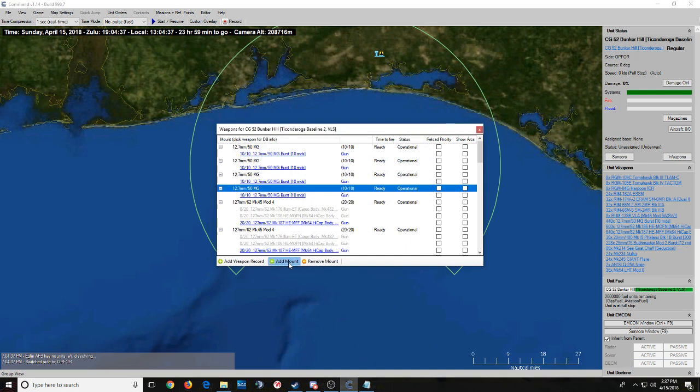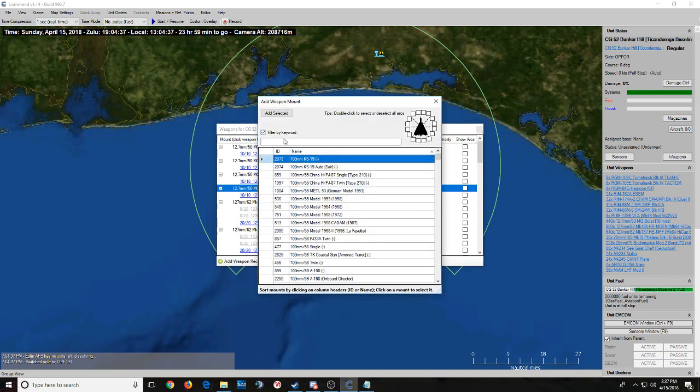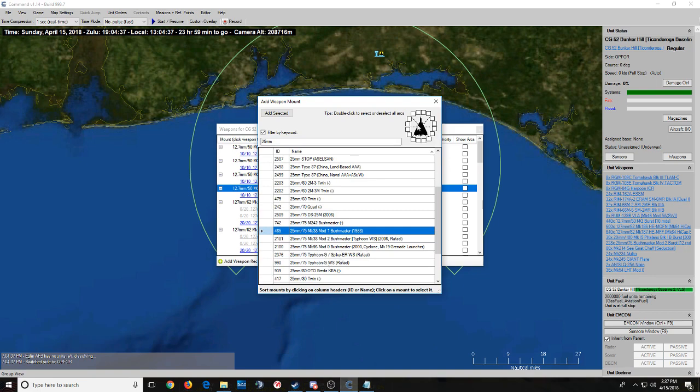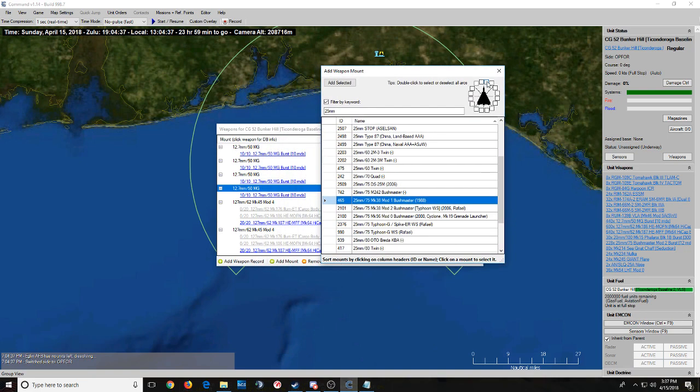So what you would do is you would add a mount, filter by keyword, and you would select the appropriate one. Select this, and then you could set which sides you wanted this weapon to be able to be shot from.